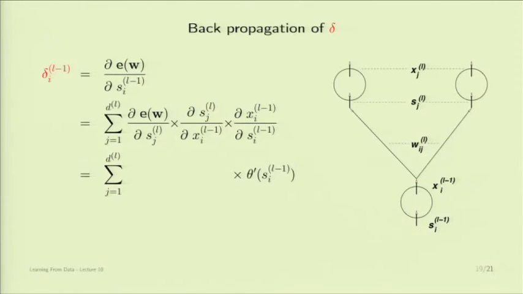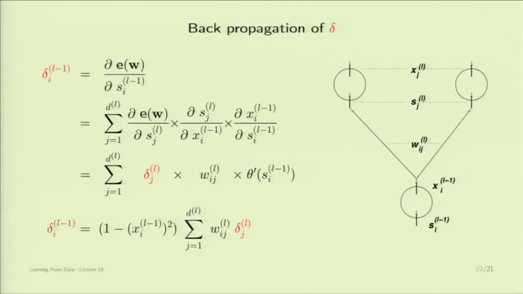How about the next guy? That's an easy one. What is the derivative of this fellow by xi? This is just the sum. I get the coefficient. The coefficient happens to be this thing, so that is what I get. Do I have all of this? Yes. The next guy is the interesting one. How do I get this? Well, you don't get it. You already have it by recursion. This happens to be the old delta. So now I have the lower delta in terms of the upper delta, and I have the top delta in hand. We are done. We just have to keep doing this, and we'll get all the deltas.